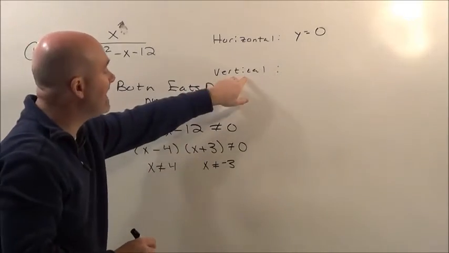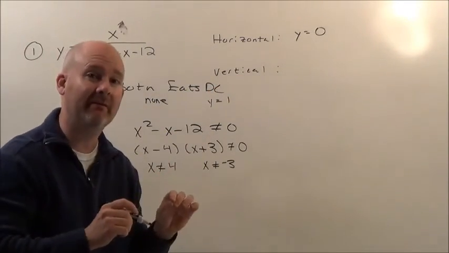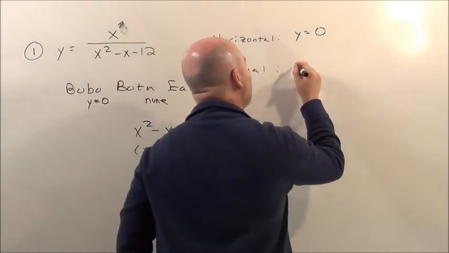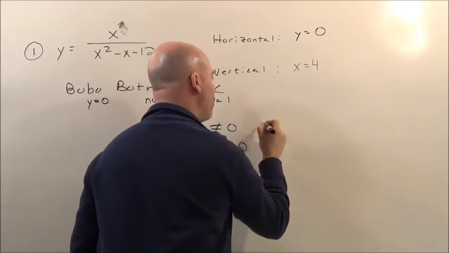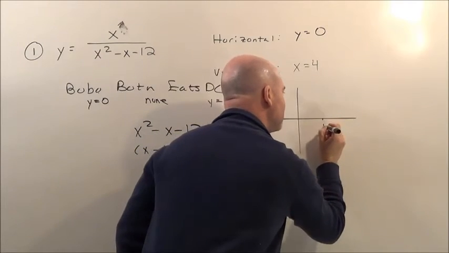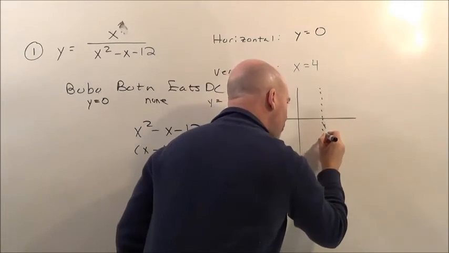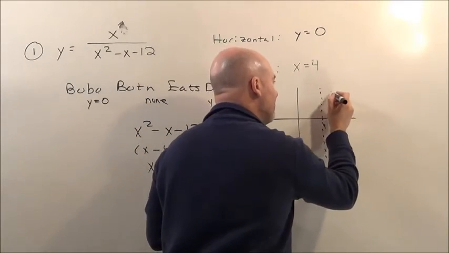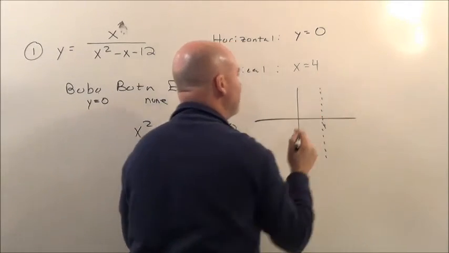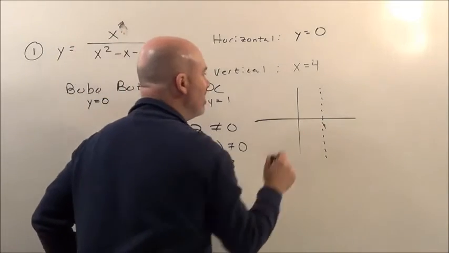So to state the vertical, since I know it can't be 4, I'm going to draw a line at x equaling 4. I'm going to draw a line right there where x is 4. If it's on a graph, here's 4. I'm going to draw this line right there. Now, I don't know how the graph's going to do, but something's going to happen to where it's going to come and sort of border it right there. But it cannot touch there at 4.